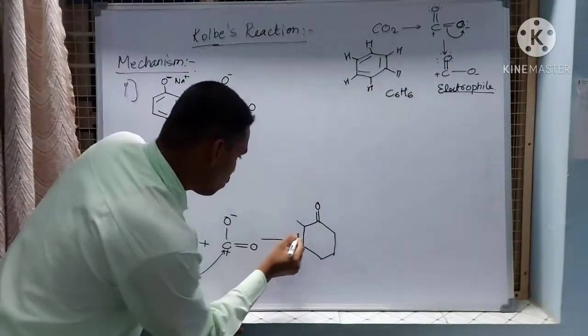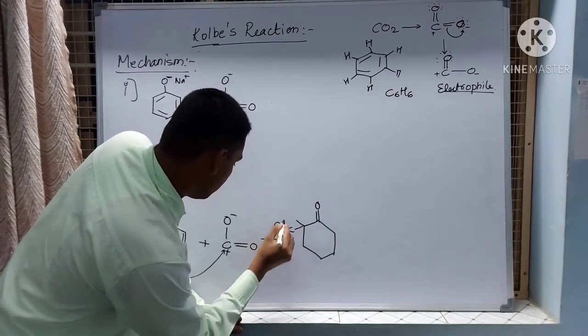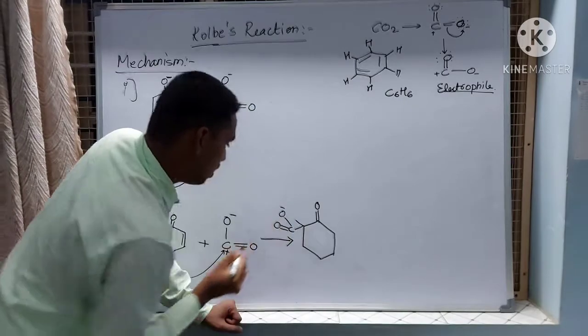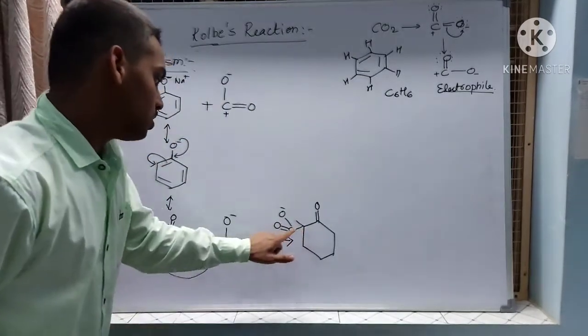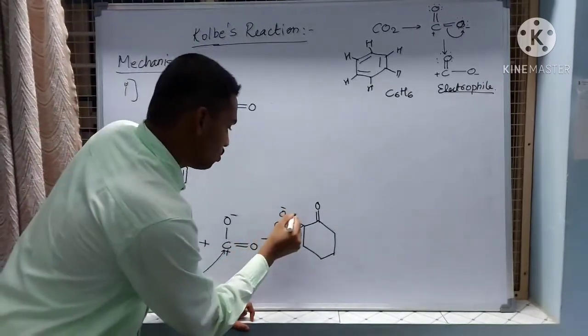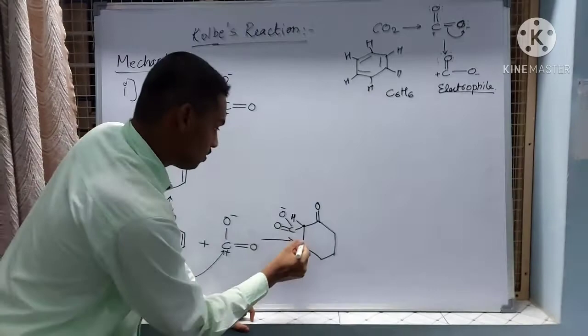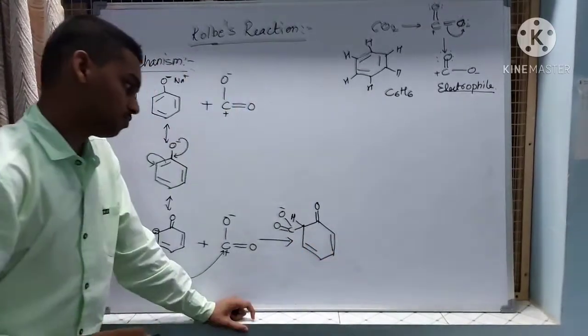When I am going to take away this carbon here, let me write it as it is, O minus. This hydrogen needs to be shown in this way, right? This is going to be the hydrogen. So here the valency of all the carbons is satisfied. This bond remains as it is.